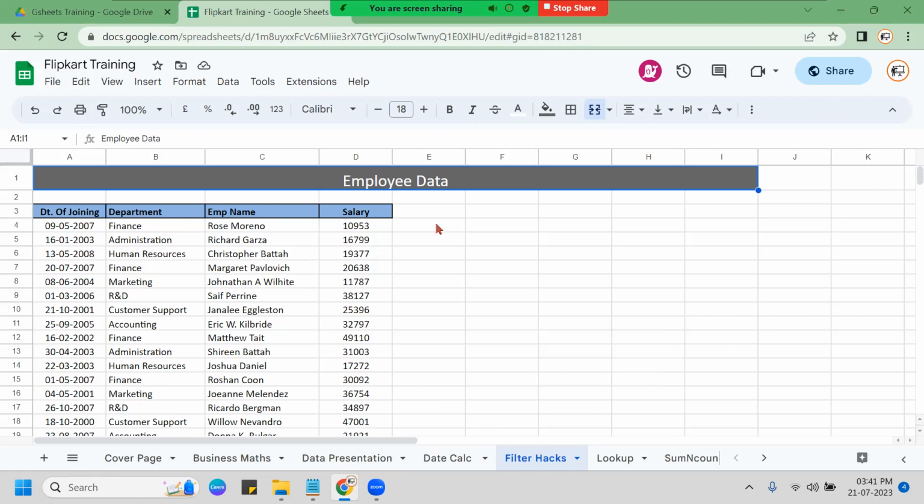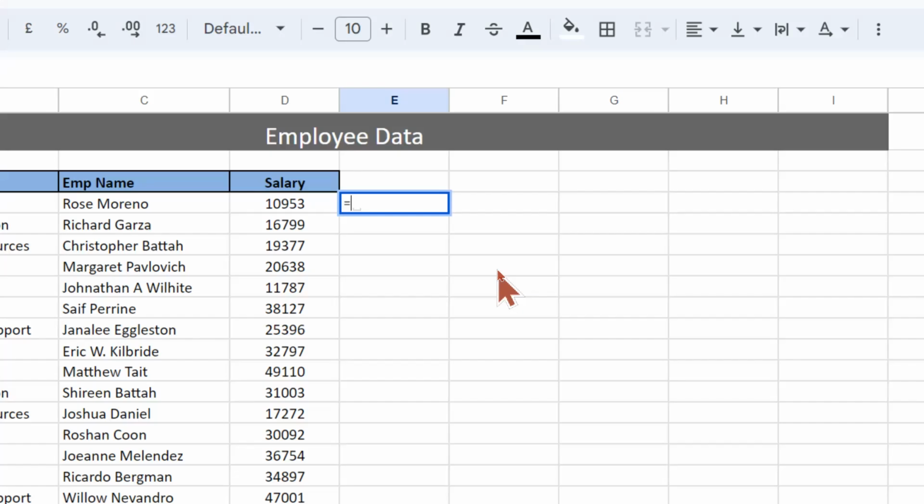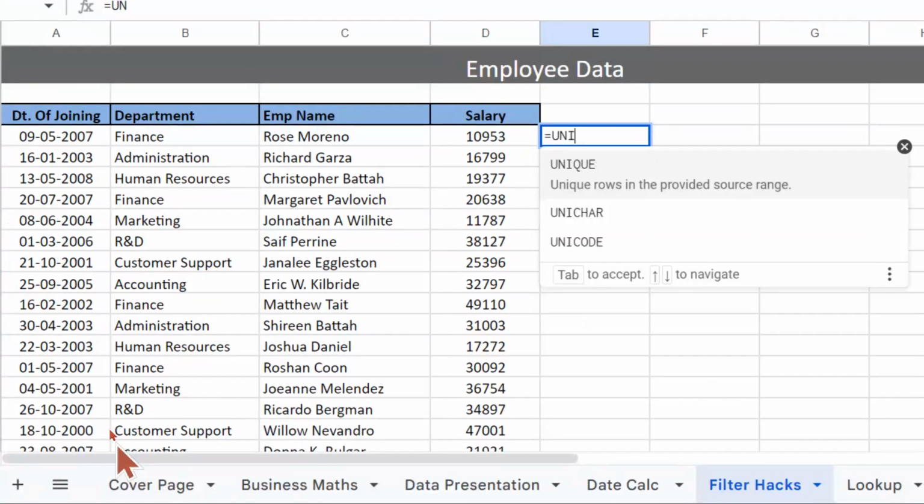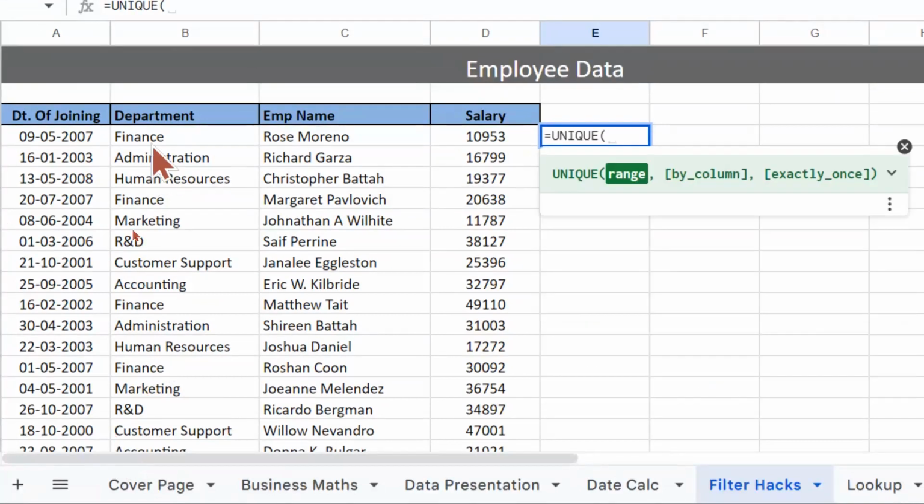Now, first of all, when you want to work with a dashboard, we need to have some common criteria or some unique data. So in the department column, if I want to find out what unique department names there are, ideally what we do is copy the data to a different place and go for remove duplicates; we do all these exercises a lot. Here in Google Sheet, they have made a lot of improvements. There is a formula in Google Sheet called UNIQUE. What is that? UNIQUE. When I go for the UNIQUE formula, it asks me where the data is.